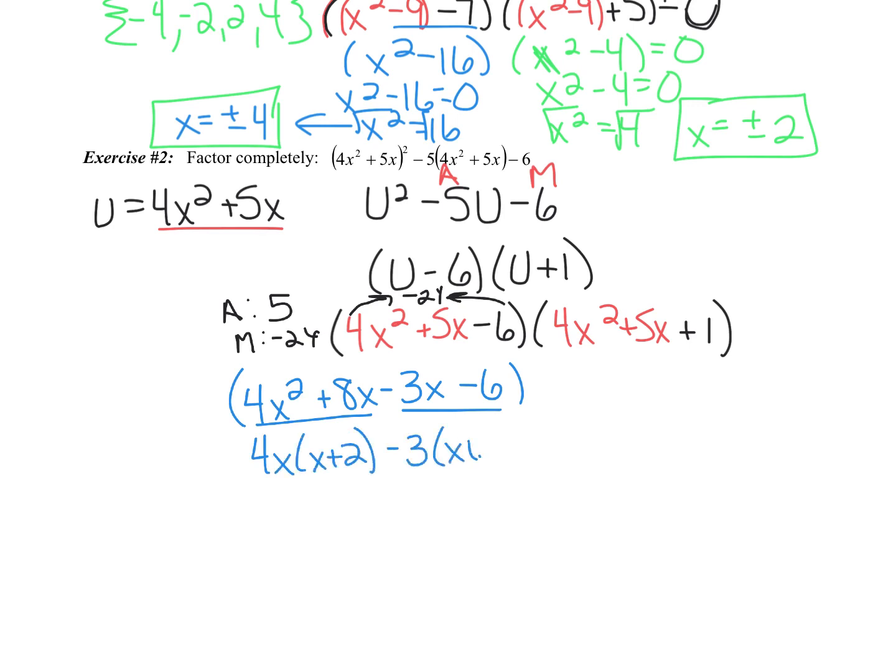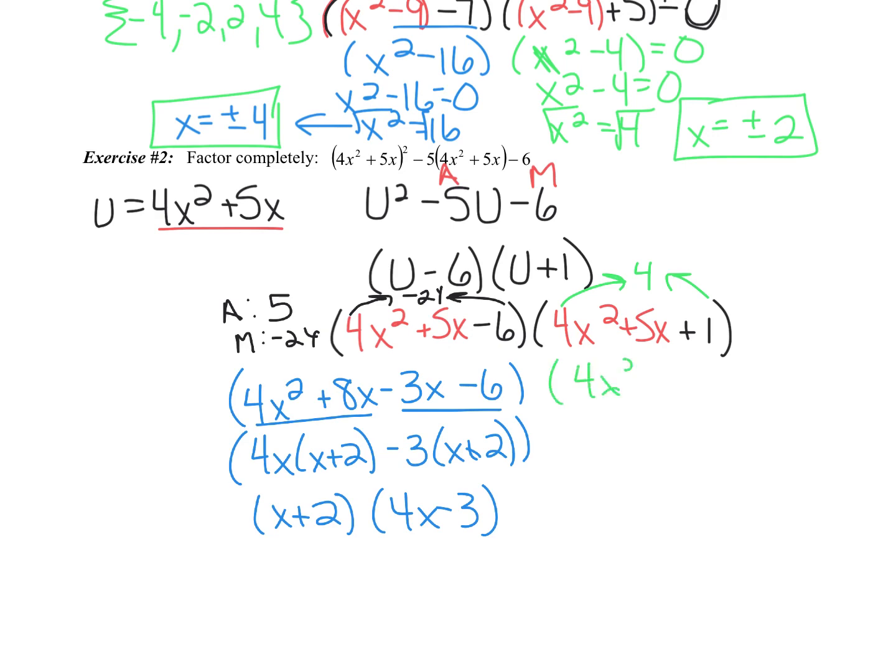And I'm not explaining the factoring too much. Basically, we're grouping, right? And then we're going to finish it off. So my common factor is x plus 2. And then I have 4x minus 3. Moving over to the other side, we want factors of 4 that add up to 5. So this one is +4 plus 1. 1 times 4 is 4, sorry. 1 times 4 is 4, and 1 plus 4 is 5.